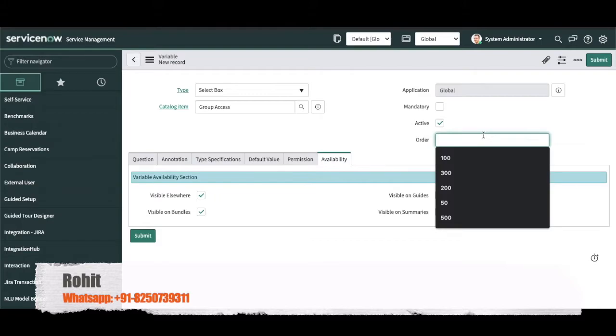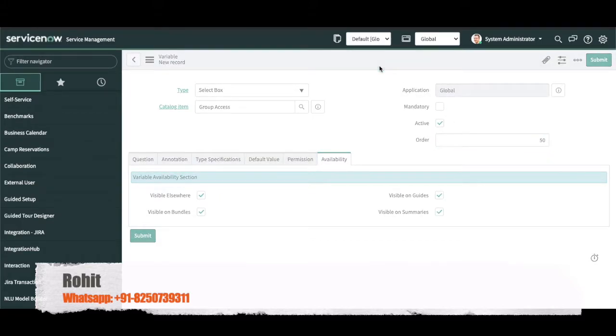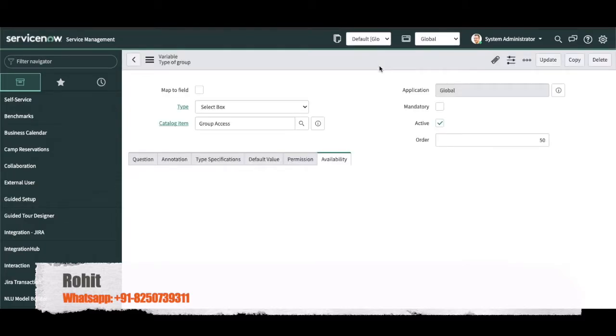Now I am just making the order 50. I narrowed down all these possibilities to show you what we can make. Also you can make this mandatory from here if you want, so you can check mandatory and then save that.